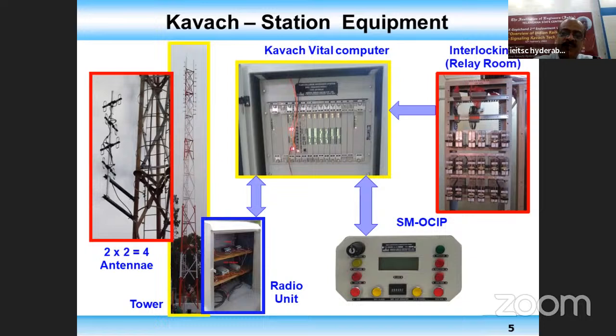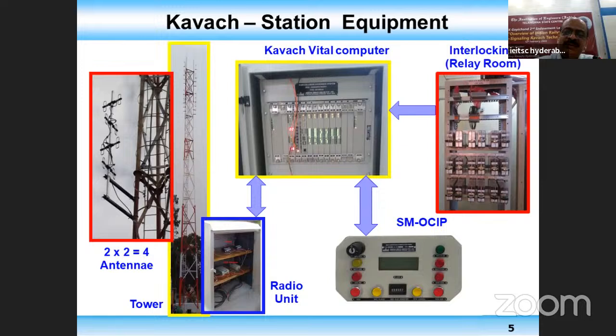Then some more information is required to drive the train. For example, gradient. Gradient plays a very important role in train driving. So that static information also is stored in our system. So the gradient along the path on which the train is allowed to go also is sent to the locomotive or train. Then there could be some turnouts, some weak bridges, or some structures putting a restriction on the speed on that particular patch. So that information also is sent to the train.